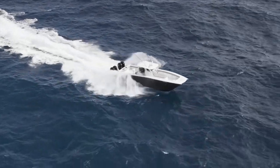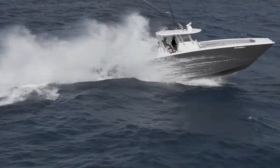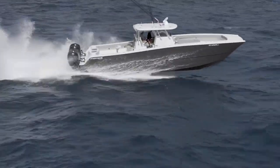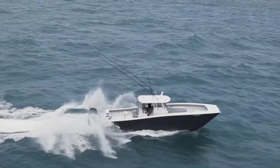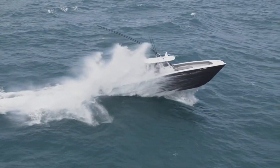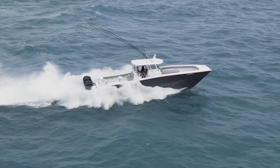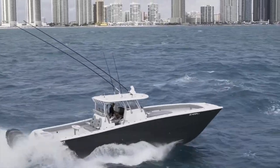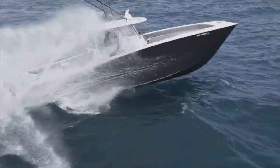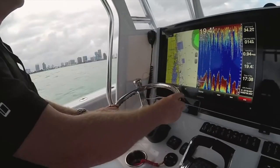Freeman's been around for a while now and they've been innovating and changing the way we look at catamarans. Some people might ask why not a V-hull. Catamarans have a few better qualities — they ride better into rough head seas, they're more stable platforms and don't roll as much, they have better fuel economy, and not to mention the deck space — they have a lot more deck space than a V-hull.